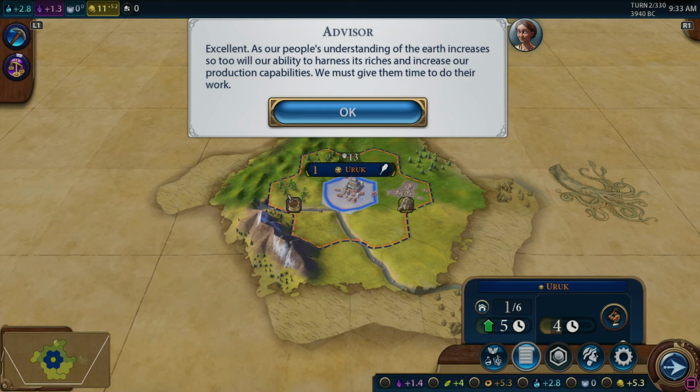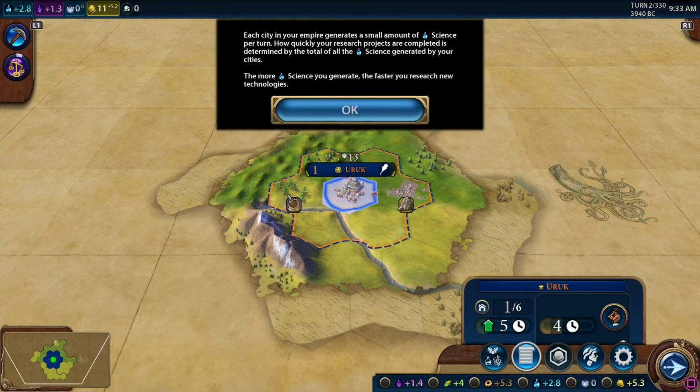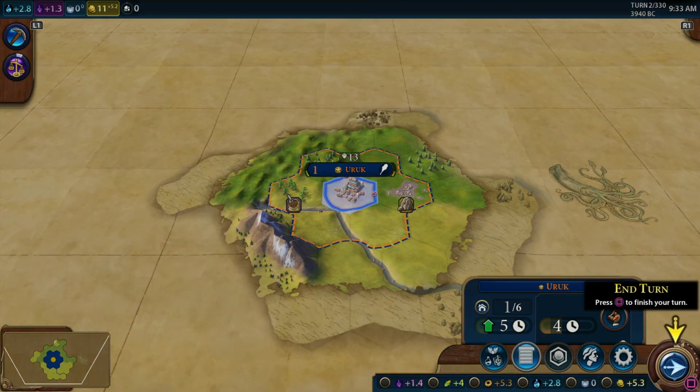Excellent. As our people's understanding of the earth increases, so too will our ability to harness its riches and increase our production capabilities. We must give them time to do their work. All right, but tell them to hurry. Just as building new units is fueled by production, researching new technologies is fueled by science. Each city generates a small amount of science. How quickly your research projects are completed is determined by the total of all the science generated by your cities. And now we can end the turn.